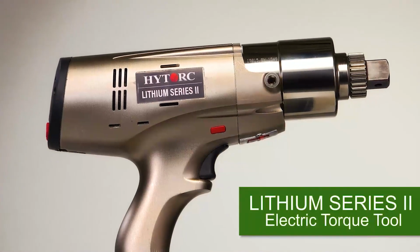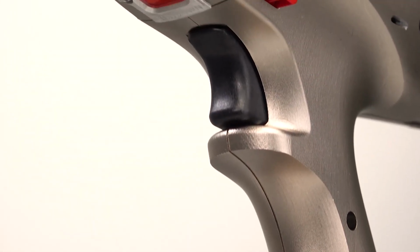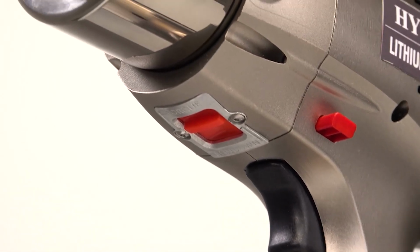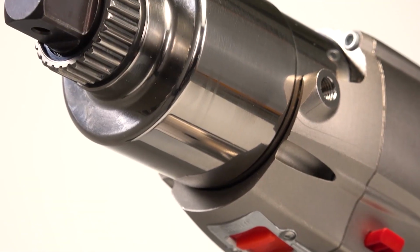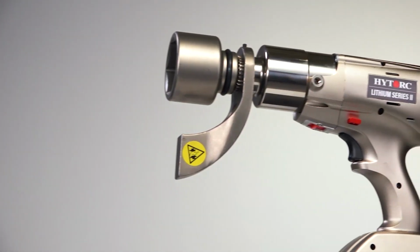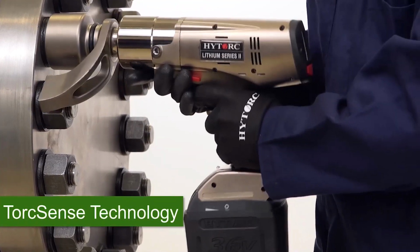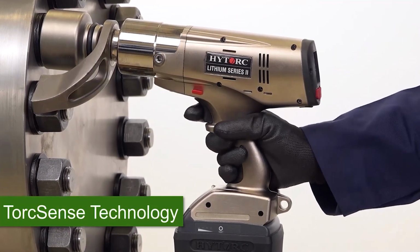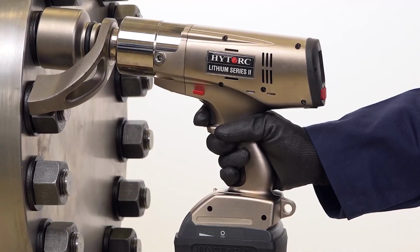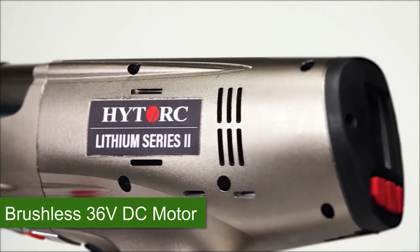HYTORC introduces the next generation battery-powered electric bolting tool, the Lithium Series 2, an evolution in bolting technology. The familiar portable and ergonomic tool delivers major improvements in durability, functionality, and usability. A built-in transducer directly measures the torque applied, delivering high-quality, traceable results. Efficiency is improved more than 10% by the all-new brushless motor.